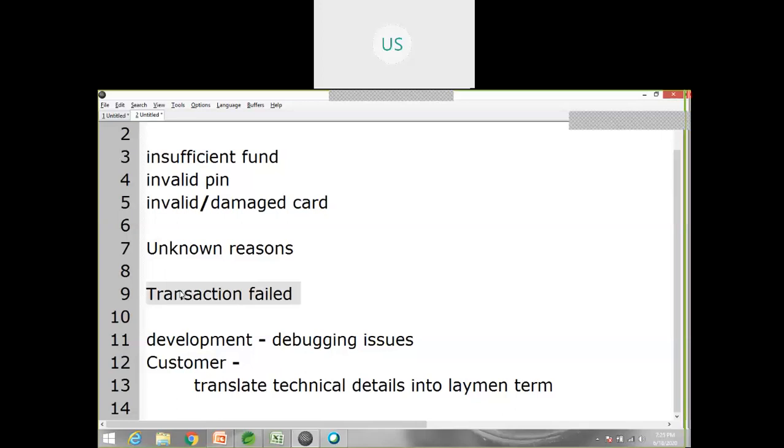Your PIN is wrong, so why don't you give some authentication and reset your PIN? You don't have enough balance, so why don't you enter a lower amount? If you give the exact message, then it makes sense. But if you just keep saying transaction failed for everything, the customer has no idea what action they have to take. So exception handling allows you to customize this message.